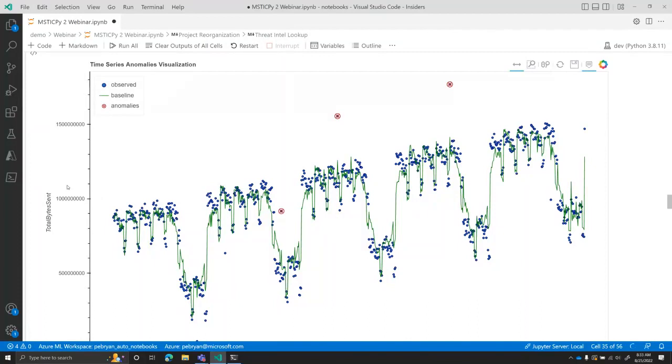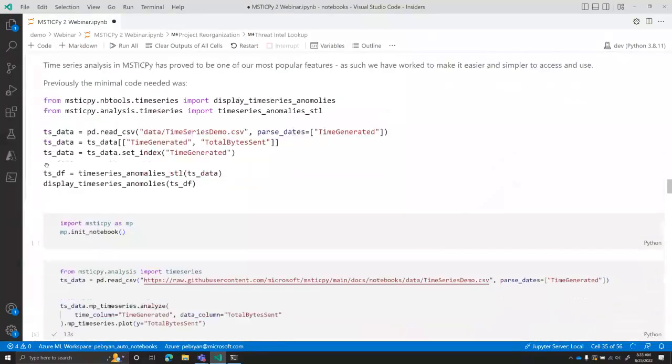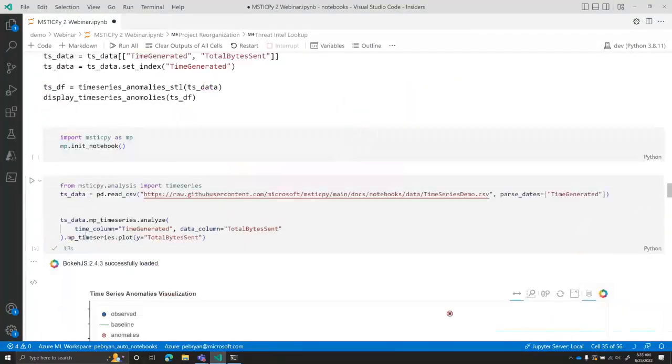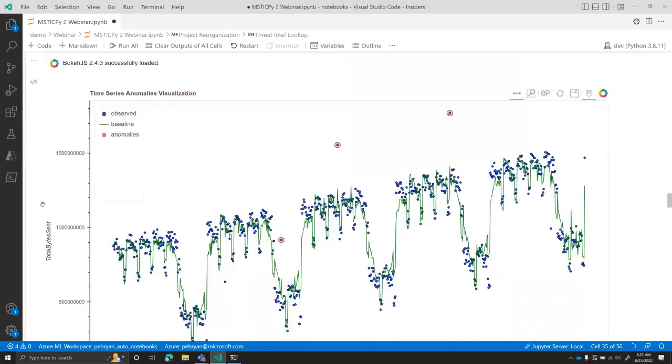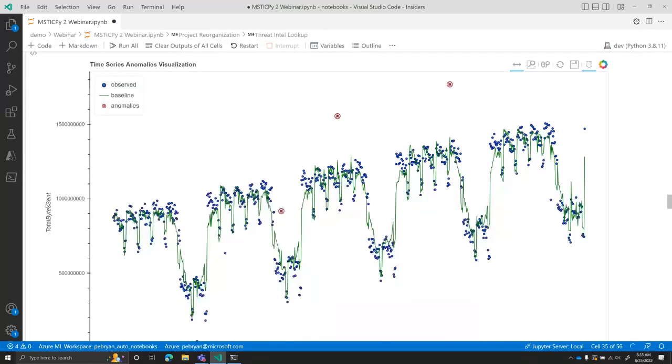Now the output is the same as we've had previously, but as you can see, we're taking what was quite a few lines of code down to 3 effectively here. Obviously, there's a few more with our formatting, but it's effectively 3 lines of code. So it's a much quicker and easier way for people to access this feature. And it's something that is really valuable to apply to a lot of data sets. So we want this to be the sort of thing that you can easily apply again and again to multiple data sets with minimal effort.